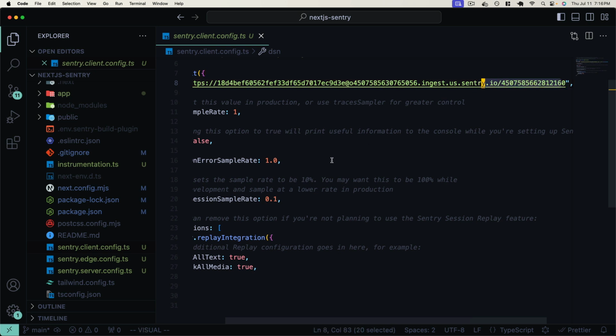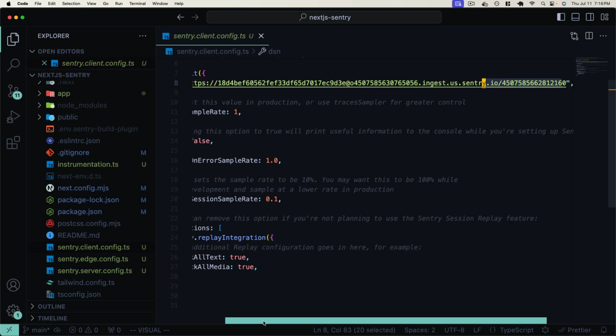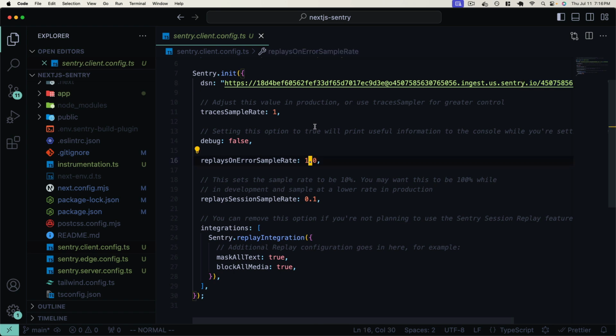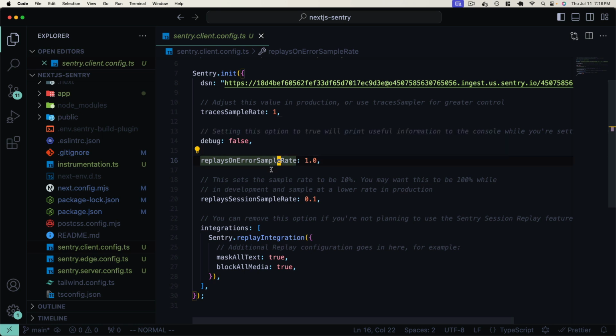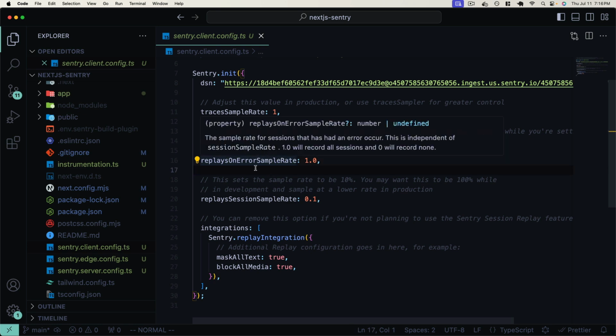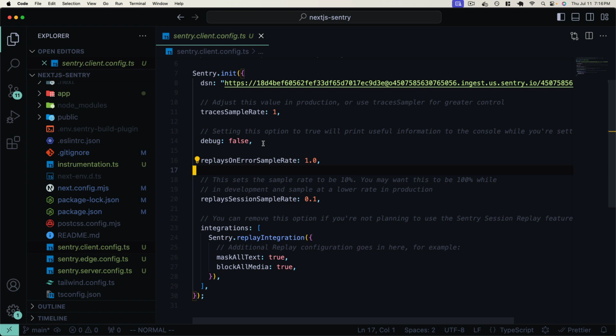We then have a number of options we can configure on a Sentry application to configure the error reporting logic. So for example, we have sampling rates here, replay session sample rate, and replay on error sample rate. So these are all separate options that can configure how frequently we want to sample our application for errors, and also use things like replays, which allow us to rewatch errors after they've happened in real time.